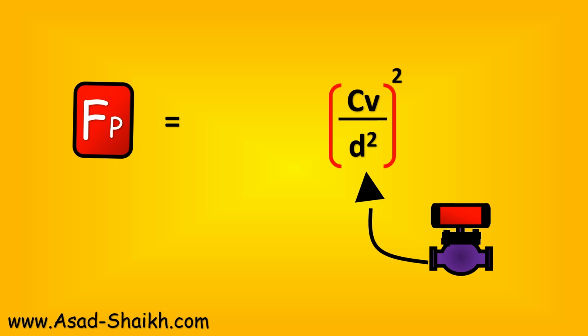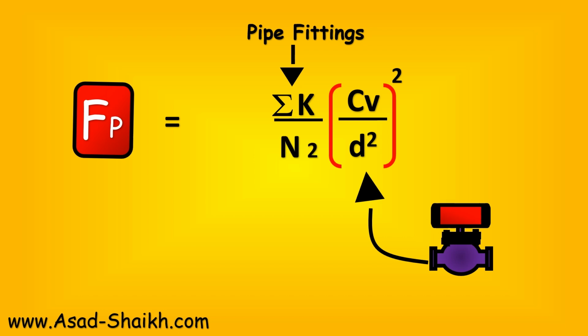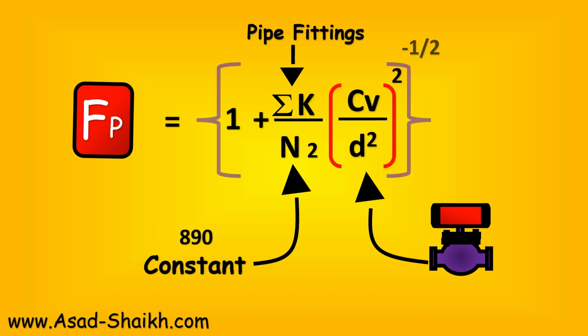And the second term, as we already saw, is going to be the piping fittings. So here the piping fittings are to be considered as the summation of K. We will look into it. What does this mean? Upon just a constant, which is N2 here, this will remain constant. If you have your valve sizes in inches, it is going to be 890 regardless. And then here you have the equation of 1 plus and the whole raised to minus half. Once you know this, now let's look into what the summation of K means.